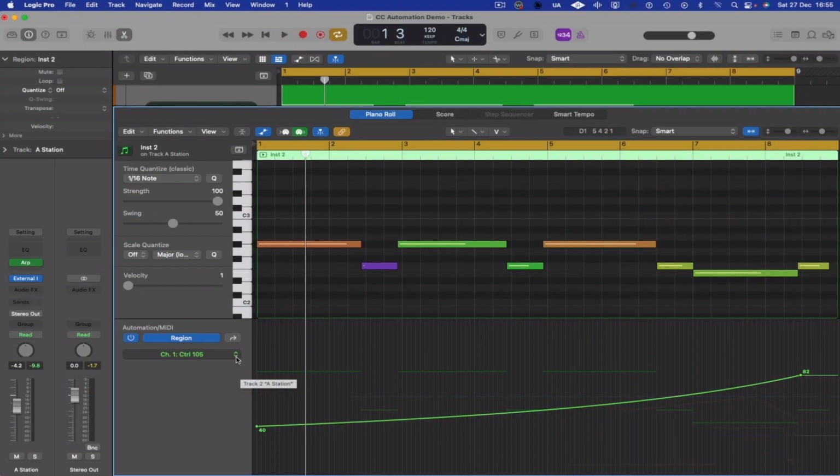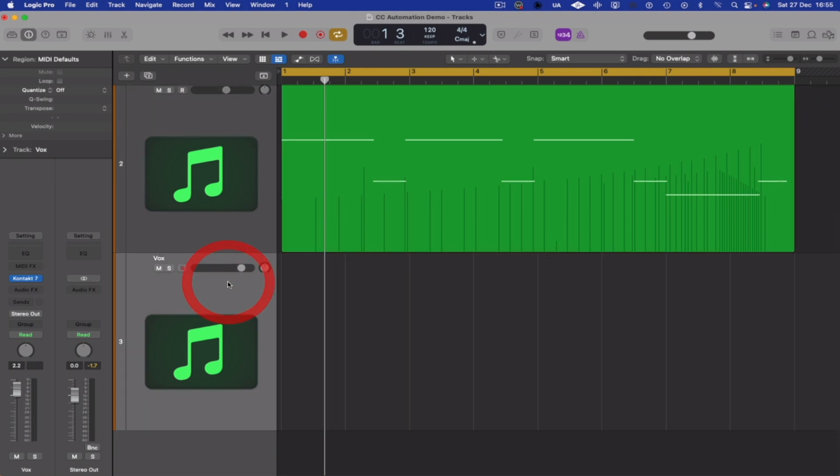All right. So I am controlling parameters on my external synthesizer using those MIDI CCs, continuous controller data bytes being sent to the synthesizer. Let's now have a look at programming a little bit of a vocal here.